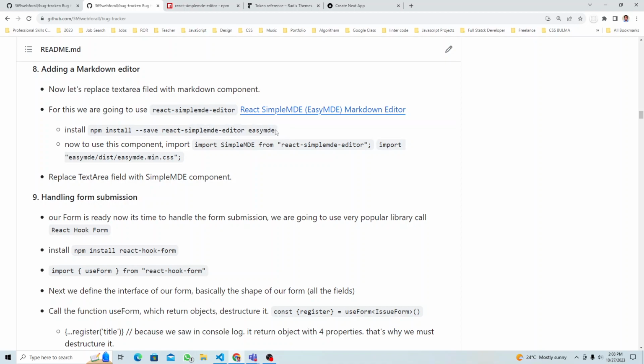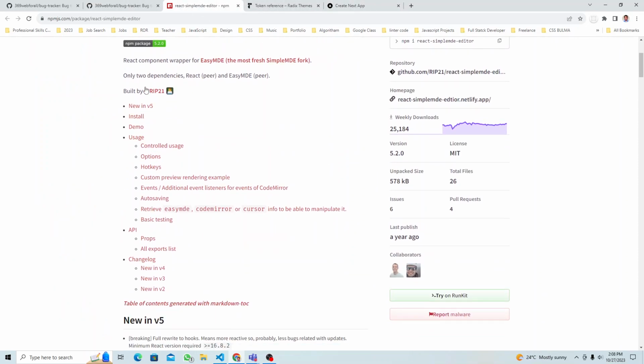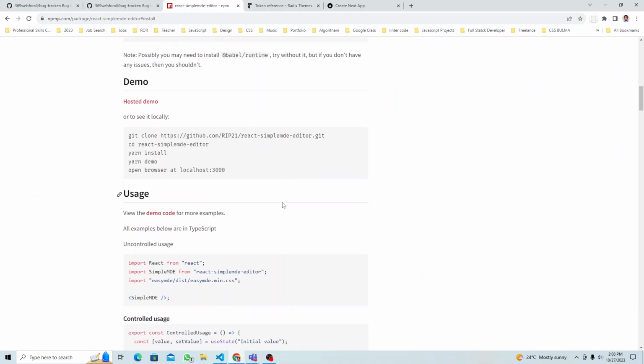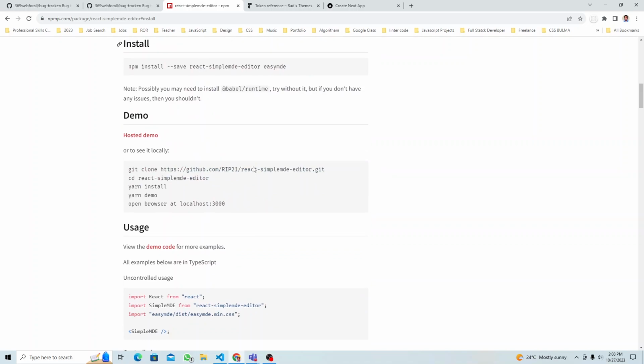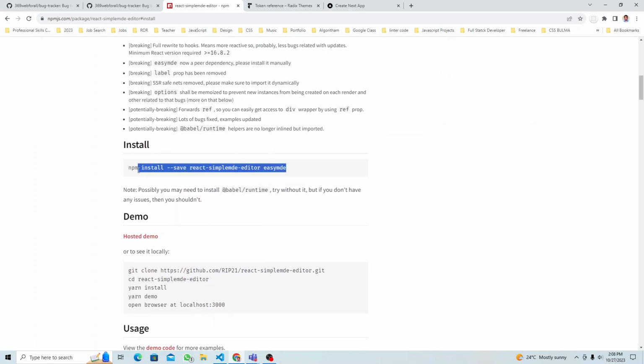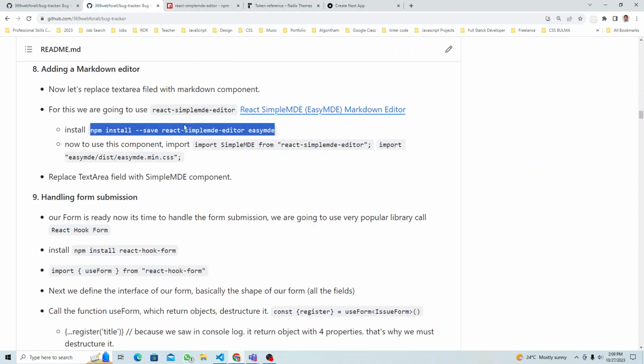These two will be installed at the same time. Just copy that. Also you can find that in the install section right here. This is the one I just copied from there. So let's install this first.